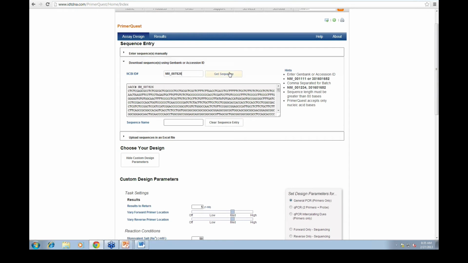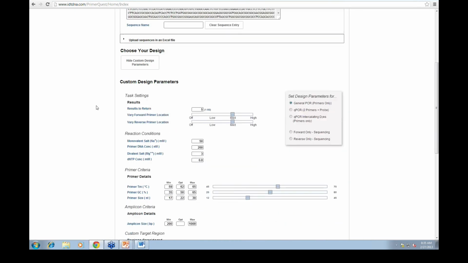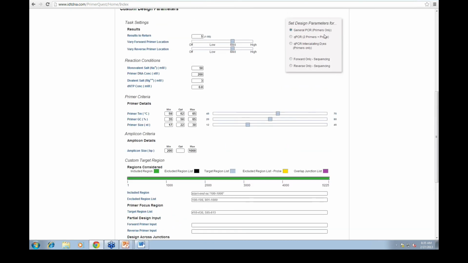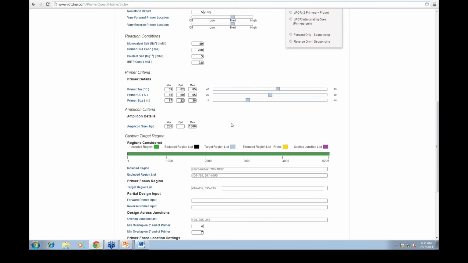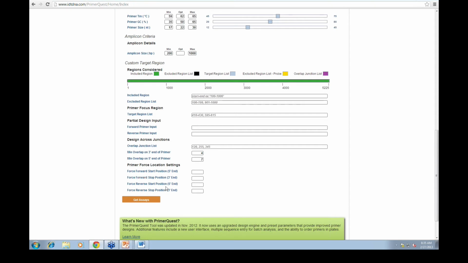As you might have noticed, I can hit enter or click get sequence. The only thing I need to do from this point, since I already have a parameter preset chosen, a general PCR, which gives me a wide range for that amplicon size, is just specify the start position or stop position. Typically, we wouldn't recommend doing more than 2 of these. If you're specifying the 5' and 3' end of all of your forward and reverse, you already know the primer sequences. So we do want to give the tool a little bit to work with to provide the best designs possible. When we only specify one of these, it is able to work a little more.